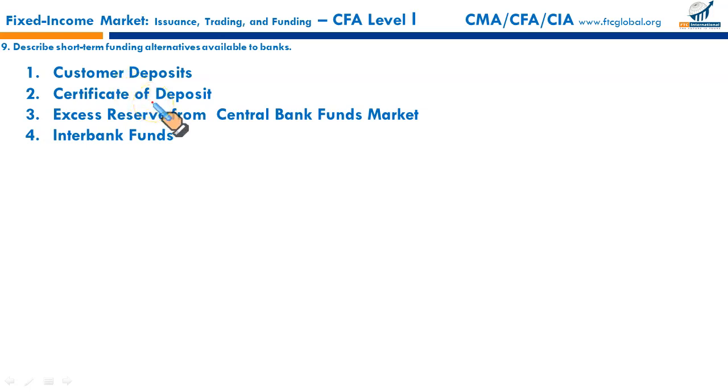Next, we have certificate of deposit. Banks often offer interest-bearing certificates of deposit that mature on specific dates, and they are offered in a range of short-term maturities. There are 2 types of certificates of deposit. One is the negotiable certificate of deposit, which means they can be traded and they have a denomination of at least $1 million. It's also an important funding source for the bank, and its maturity is normally 1 year or less. But there are others called non-negotiable. These certificates of deposit cannot be traded, cannot be sold, and withdrawal from the banks would entail certain penalty.